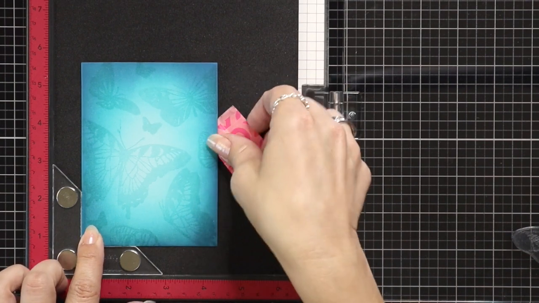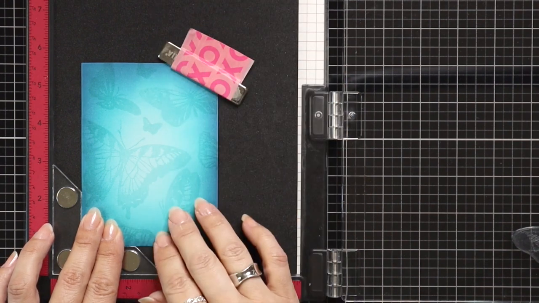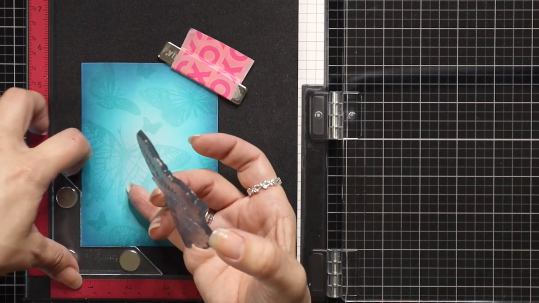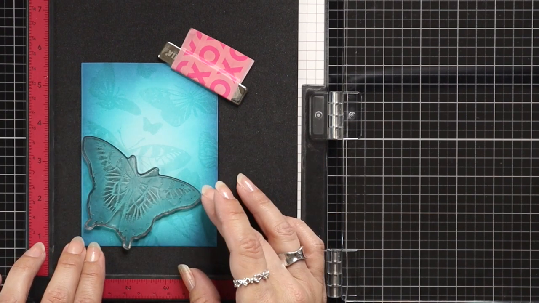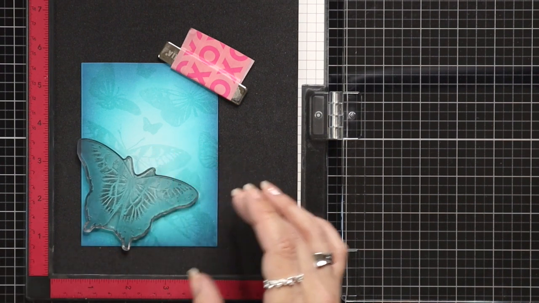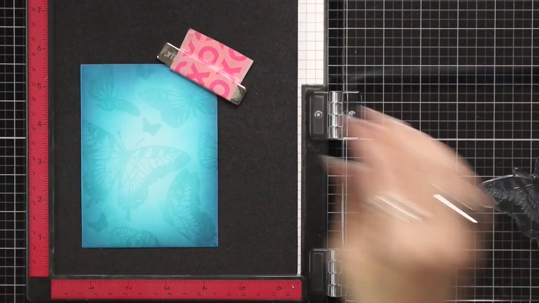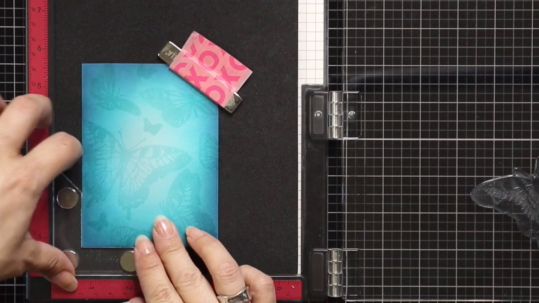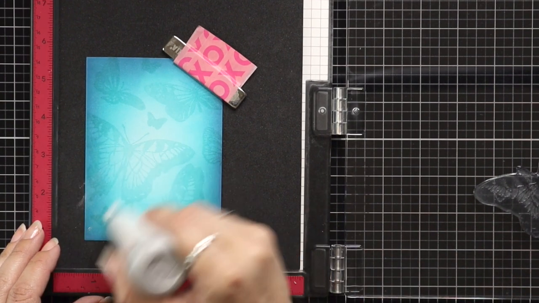Now I'm going to heat emboss my large butterfly and you could do this with a block but I wanted to show you how to use the MISTI corners if you've never used them before. I love them especially when I have tight areas like this or you want something to hang off of the edge of your card. So I put my MISTI corner down in the bottom, lined up the cardstock flush in that corner, moved the MISTI corner tool and then lined up my butterfly. After I picked that up with the door of the MISTI I'm bringing that MISTI corner back in, putting my cardstock flush against it and holding that with my magnet tool.